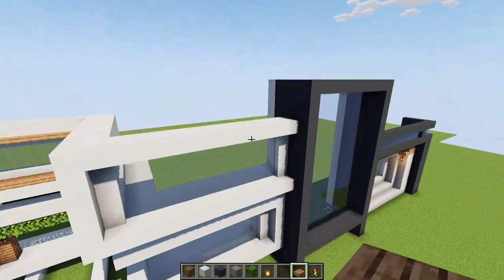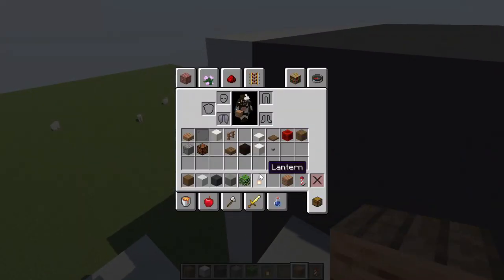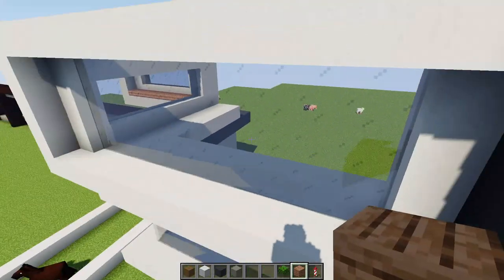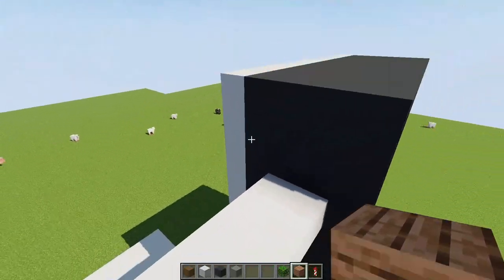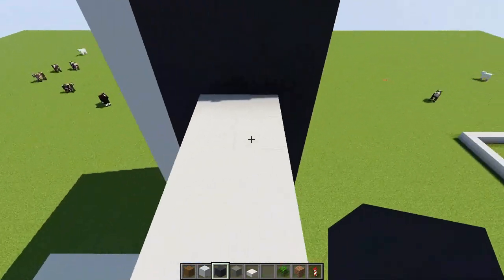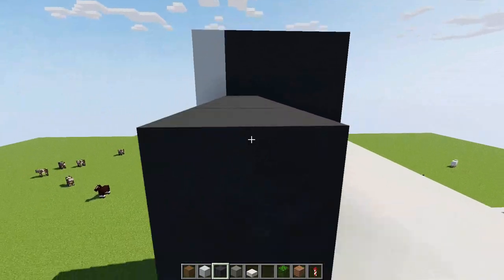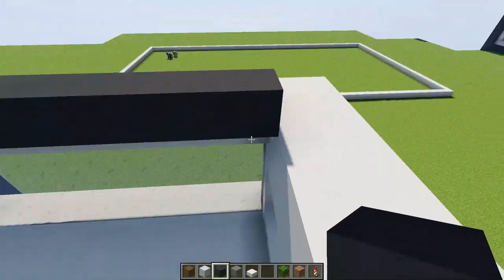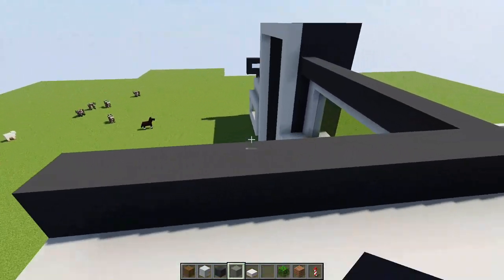And now over here, I was planning on doing something, I guess not really planning that much, but ever since I built this window, I was kind of thinking in my head, a good idea to build something here would be to actually take out our gray concrete. We're going to place down a layer all the way around right here. It's going to be two layers out. So let's go ahead and do that until it reaches this corner right here.